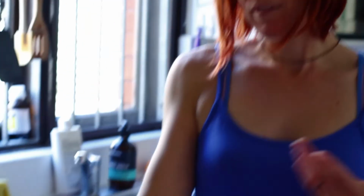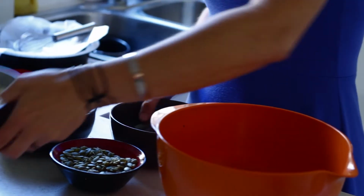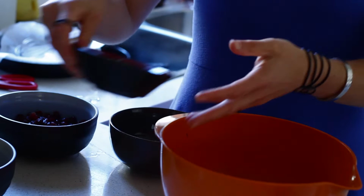Here comes the fun part where we mix it all together. Do this part first before you put the chocolate in, so just fling it all in. Coconut, the rice bubbles, you can use as many as you like. I like quite a lot because I like crunch in my crunch. And the pepitas.